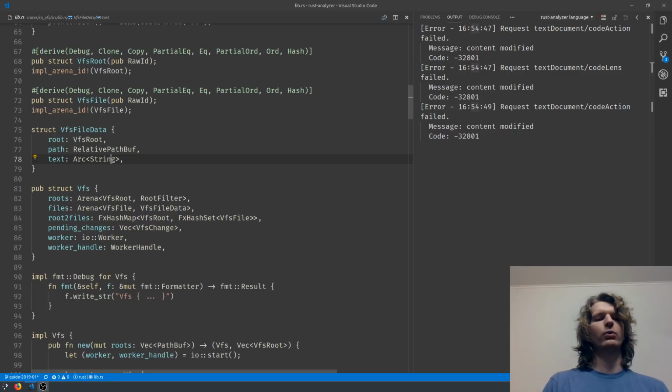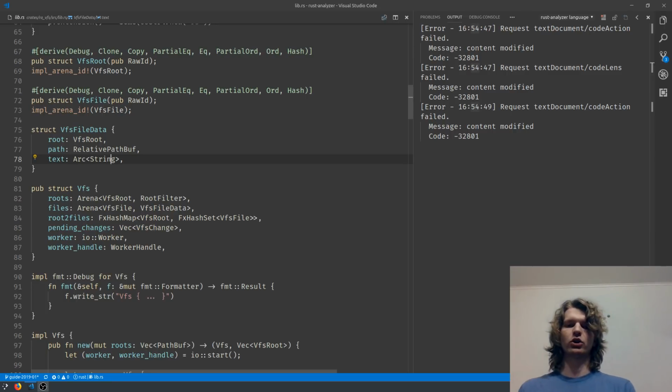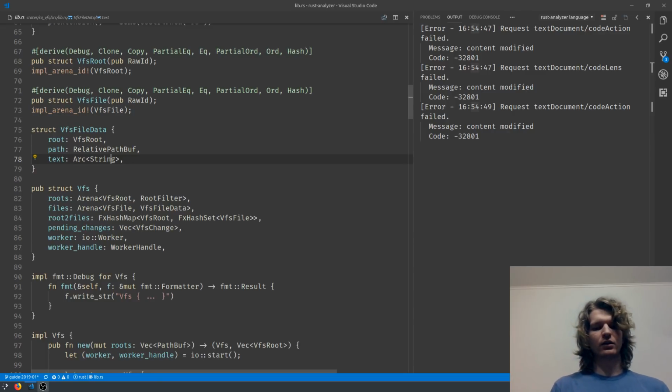What we do, we create a source root for each cargo package. And each source root remembers all of the files inside the cargo package, but it does not know the path to the source root itself. So this VFS thing knows where it was.